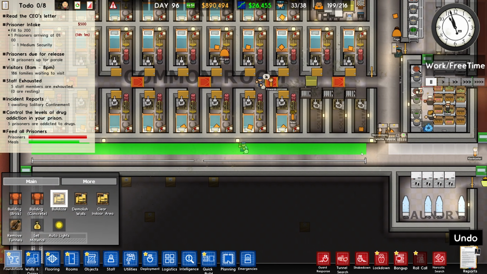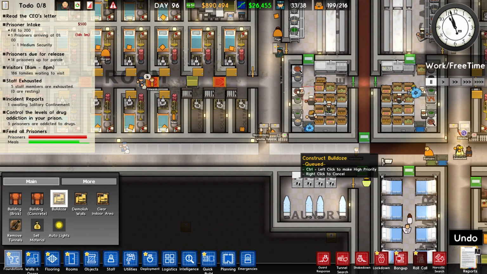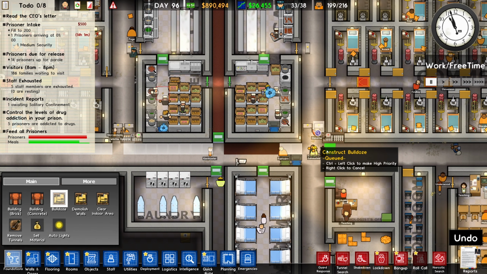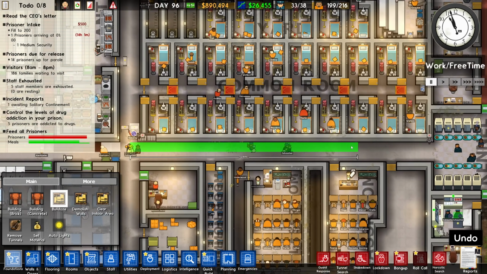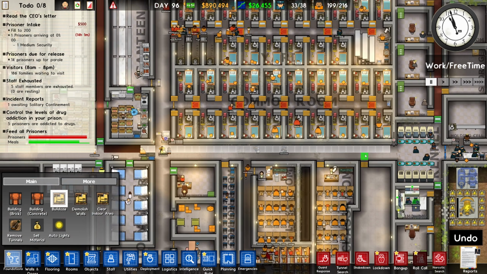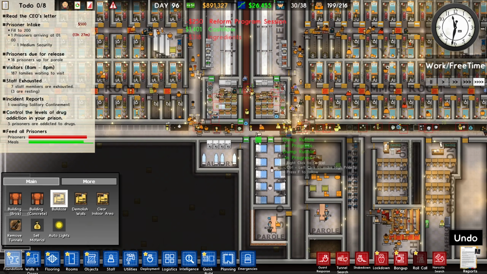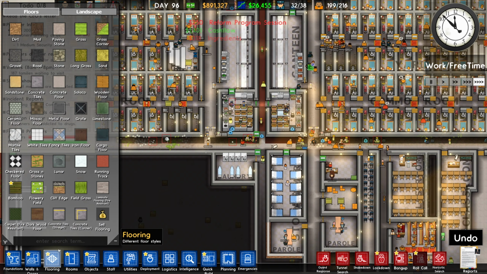What we want to do is just leave a running track that's maybe broken a little bit here and there so that there's a clear line from the laundry to every section. Go right through there, all the way along. And that way, boom, the laundry can get where it needs to go, and everyone gets a little bit of a movement bonus. Now, let me just finish this off.